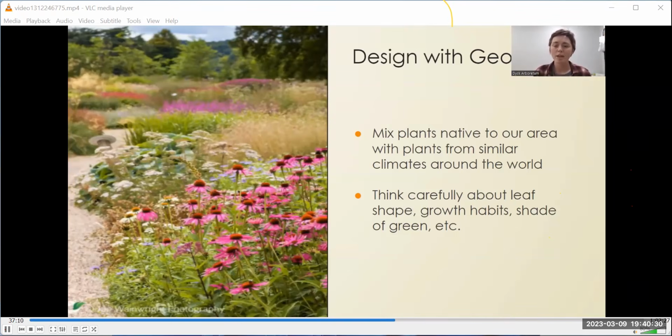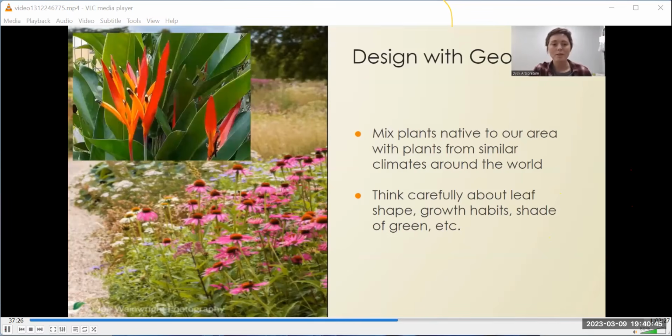So you can design with geography and think about where that plant might be native to. Do some research before you buy and say, okay, if it's native to a climate that is similar to mine, it's probably going to look right. And if it's not, it won't. And here's a good example. If you were to mix this plant into that landscape behind, that landscape is full of coneflower and grasses and yarrow. If you were to mix this plant in, it wouldn't look right, right? Even if you could get it to grow there, something about it does not mix with these plants.